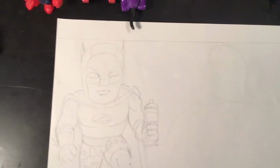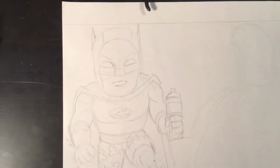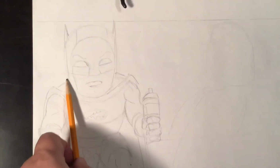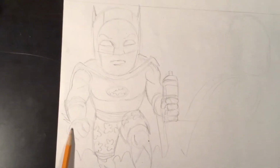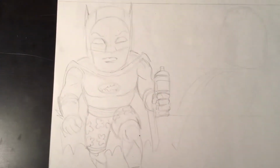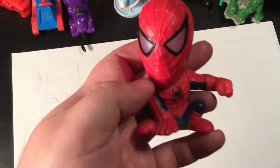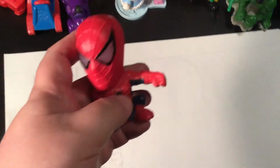And remember, think about structure drawing, think about foreshortening, like how I draw through forms. So I've got Batman's head overlapping the shoulders. Things are overlapping a little bit here, like with his hand and his forearm. A lot of foreshortening here, okay? And again, look at other toys. Sometimes it helps to draw another toy, get a toy like this and just practice sketching it a little bit to get used to that.